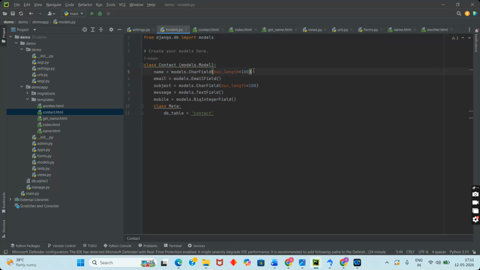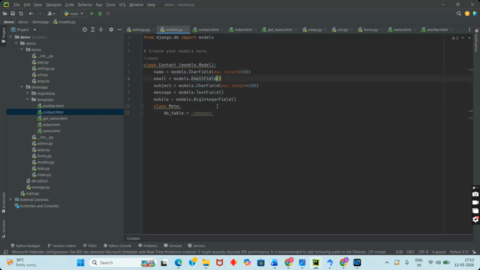For email I took an EmailField. For subject also a CharField. For message we can't tell how long it will be, sometimes longer and sometimes shorter, so I took a TextField. Coming to mobile, I took a BigIntegerField because a mobile number is made of integers, right?